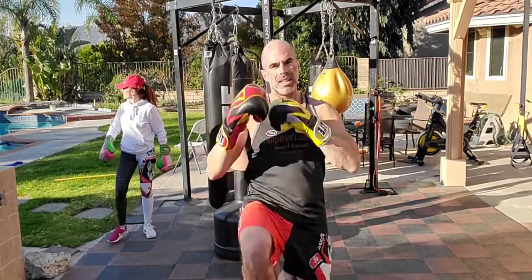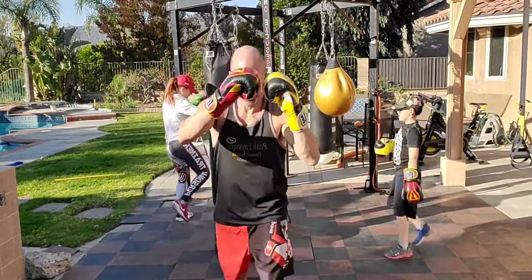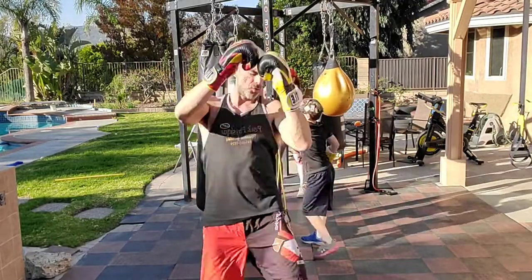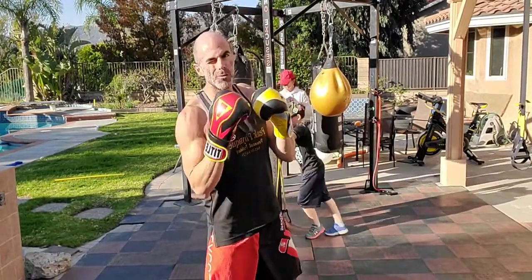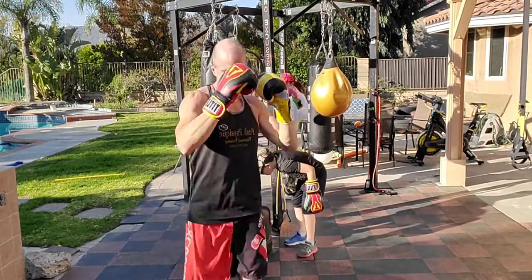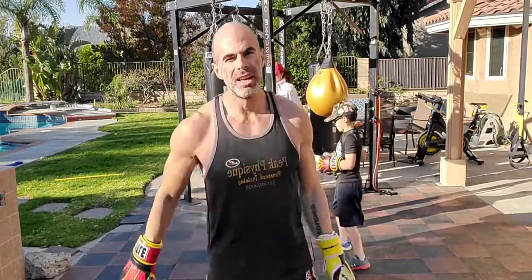Right front kick, right knee, switch stance. Left front kick, left knee. Keep switching. Right front kick, right knee. Left front kick, left knee. Right front, right knee. Left front, left knee. A few more each side. Kick, knee, switch, kick. Knee, switch, kick. Knee, switch, kick. Knee. Time.